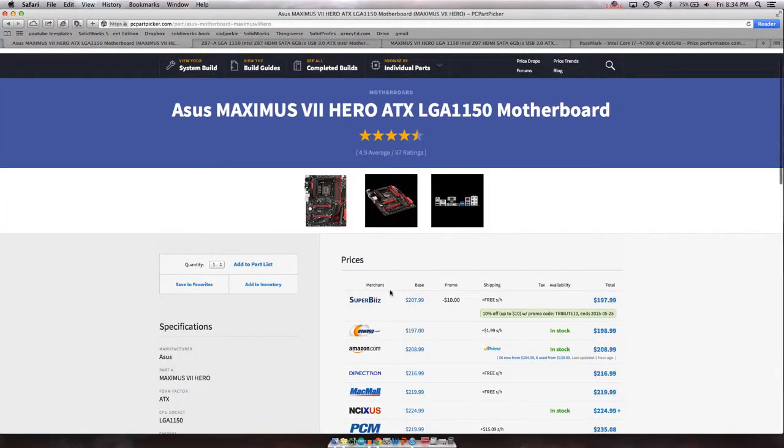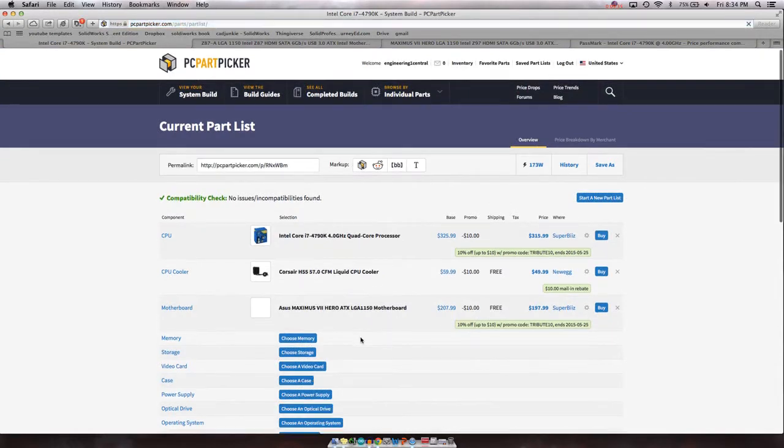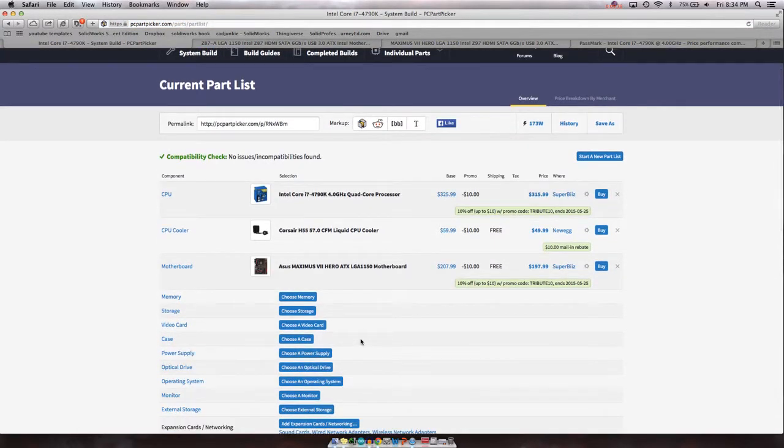Then you go to PC Parts Picker and add it to parts list. PC Parts Picker also sorts through all the different websites to make sure you get the best deal possible if you're fine ordering from just other websites that aren't Newegg or Amazon.